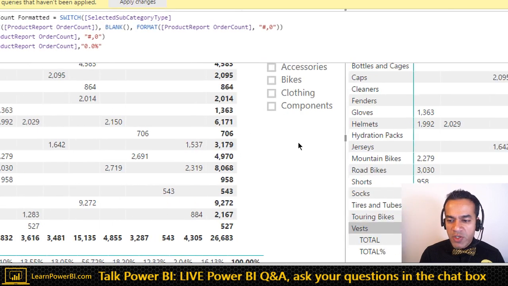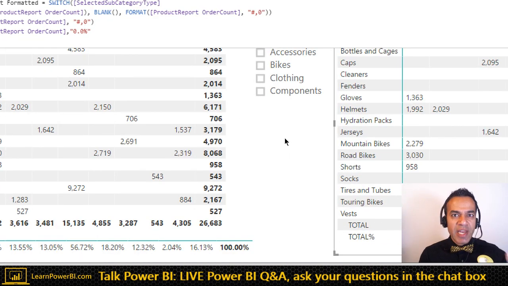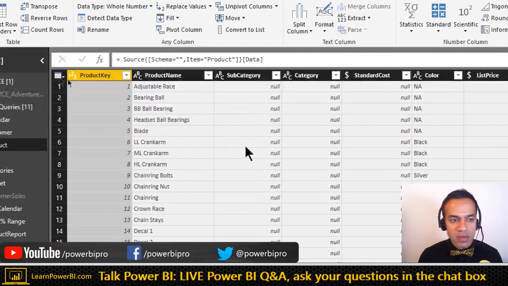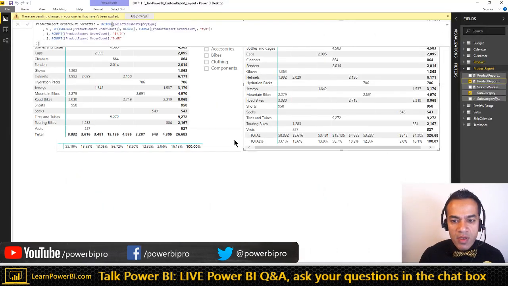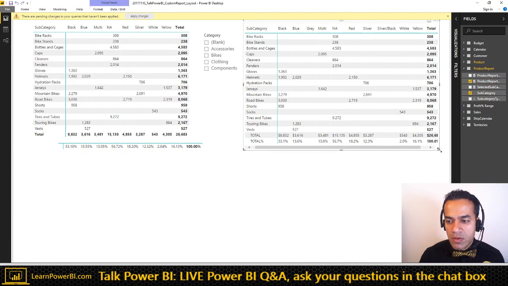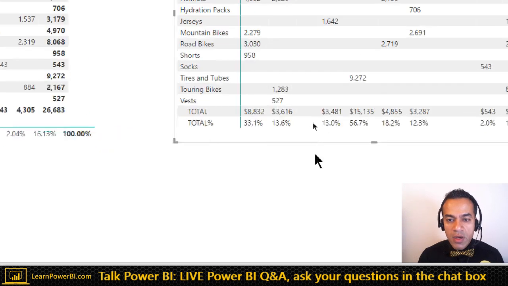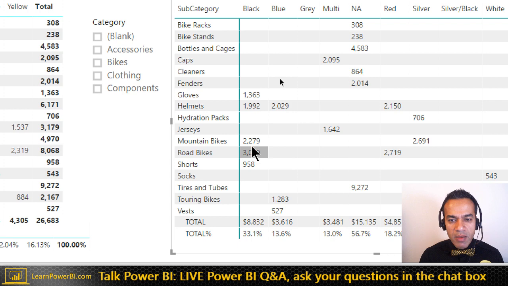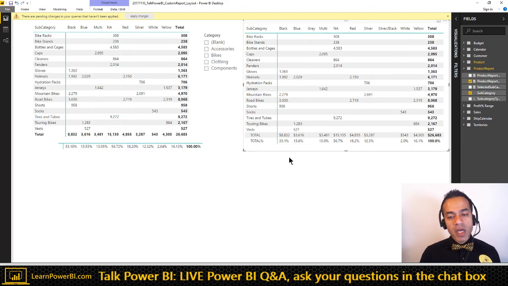And notice I have complete control. In this case, I have order count, but let's pretend that these were dollars, and I want the dollar sign only on the total row. Then I can just come in here and say, for this row, show me dollar. And now if I go back, what happened there? Oh, there we go. Yeah, so it's the same measure. It's a text measure, by the way, if you didn't pick it up. This one is formatted as dollars, this one is formatted as percentage, so you have complete control, but it comes at a cost.